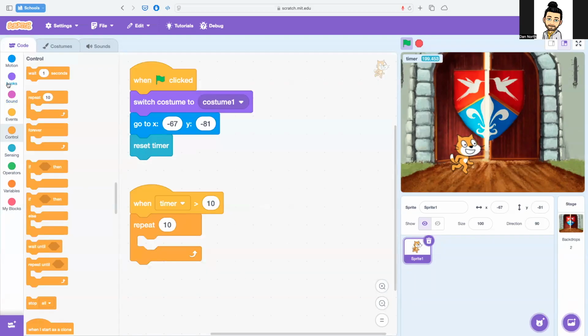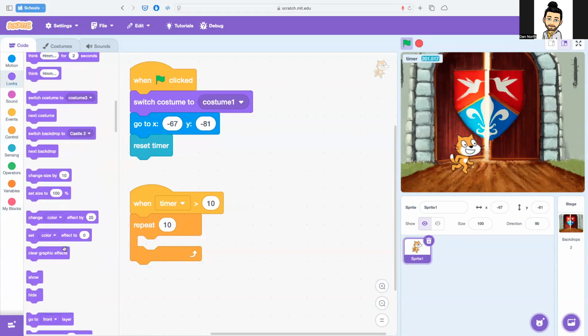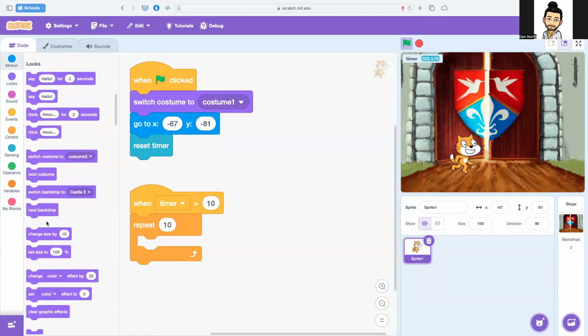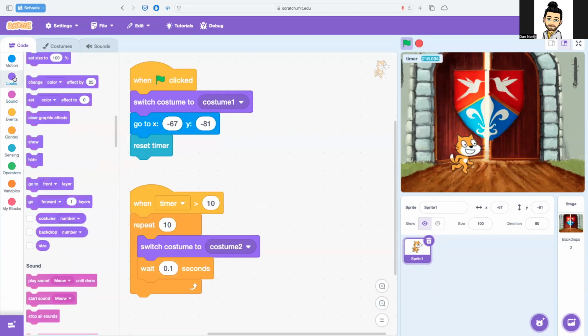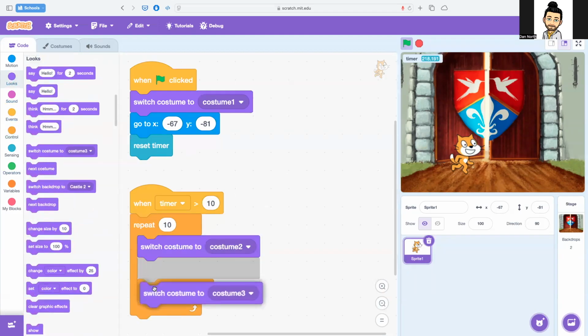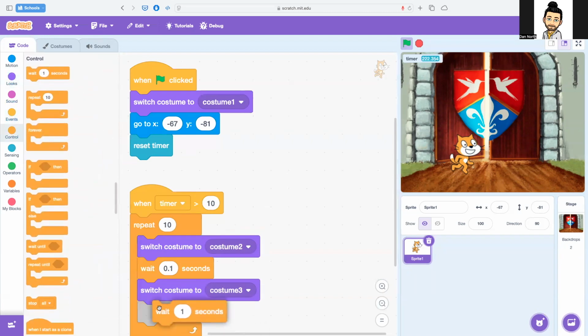So let's flip Scratch. So we're going to say for Scratch to switch to costume 2, wait, not very long at all, 0.1 of a second, and then switch to costume 3, and again wait 0.1 of a second.